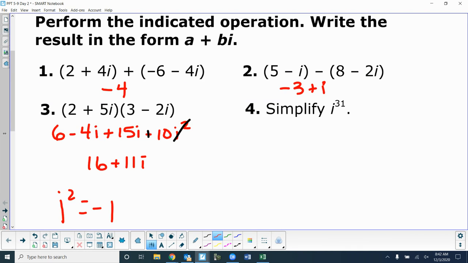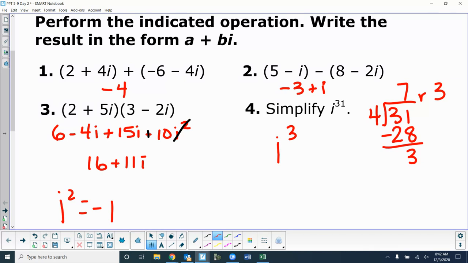All right, what did we say yesterday about these big exponents with i's? Divide the exponent by 4, right? Which is 7, remainder 3. So this is like i to the third, right? The remainder part, in your calculator, it was 7.75, right? Use your calculator. All right, that means the exponent is 3. What did we learn i cubed was yesterday? -i.